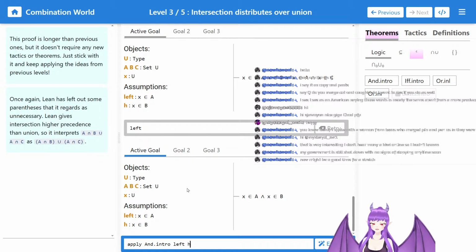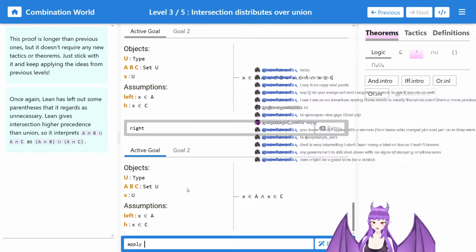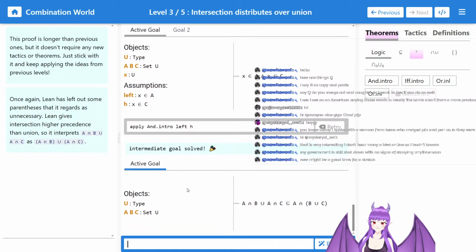I think that's how you do it. Yep. Intermediate goal solved. We go right, apply and_intro left h. Intermediate goal solved.